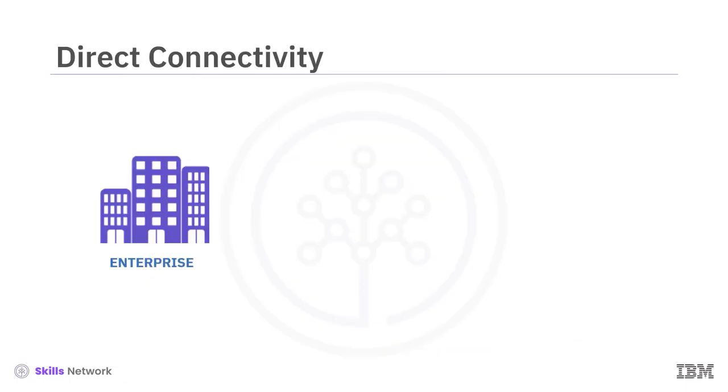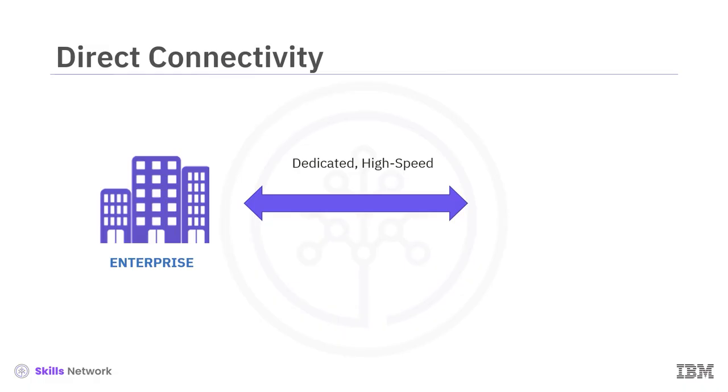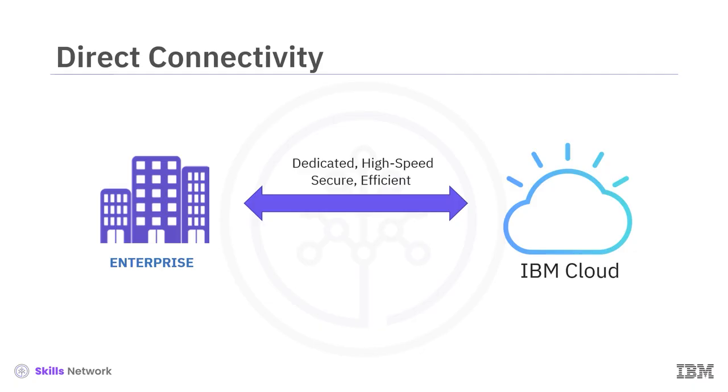Enterprises with hybrid cloud environments find using dedicated high-speed connections between clouds and on-premises resources is a more secure and more efficient way than public connectivity solutions. Some cloud service providers offer such connectivity, such as IBM Cloud and its Direct Link solution that enables extending on-premises resources to the cloud as needed.